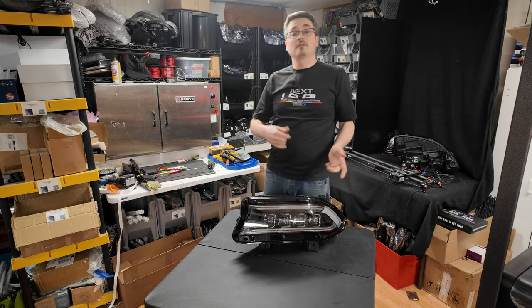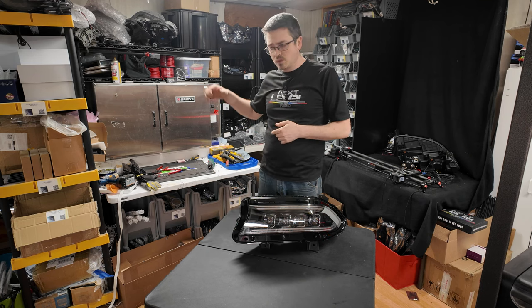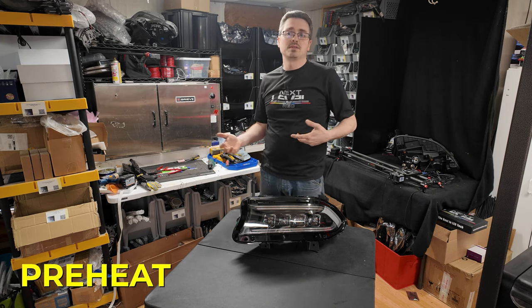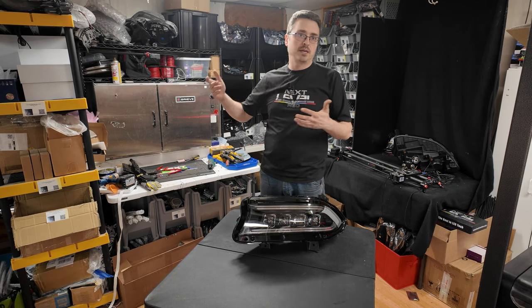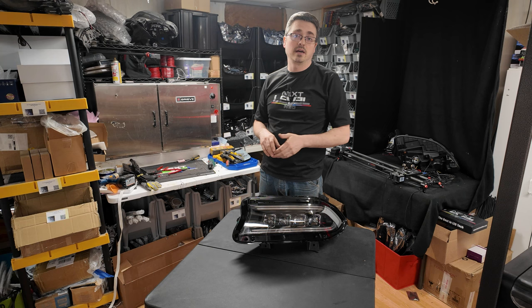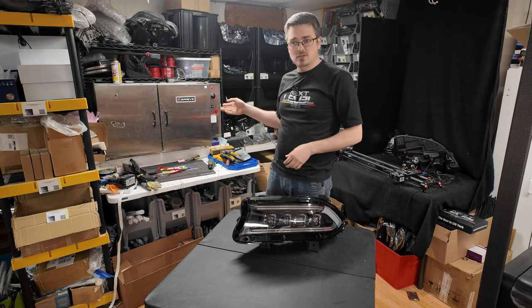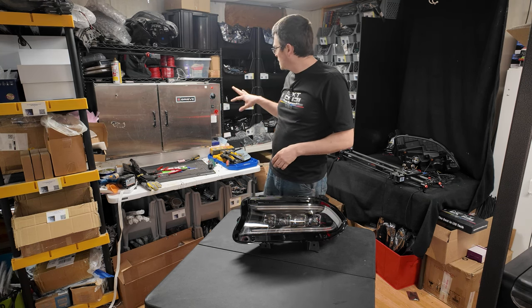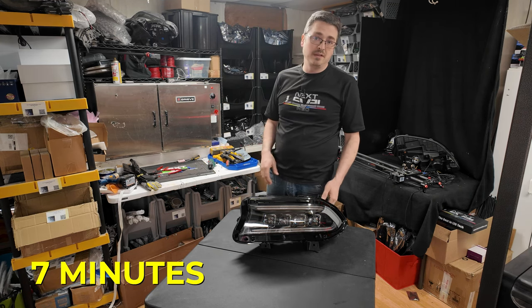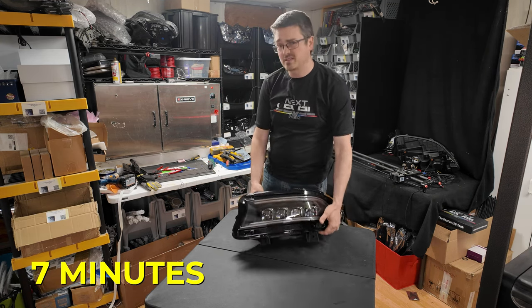So now that I got that part off, I'm gonna go ahead and put it in the oven. Once again, do make sure that you preheat your oven just to reduce the chances of it spiking a little bit, possibly melting some plastic. We are talking about 250 to 260 degrees Fahrenheit here. So definitely make sure it's preheated where you want it to be temperature wise, and go ahead and pop it in for about 7 minutes. I like to go in increments of about 7 minutes.